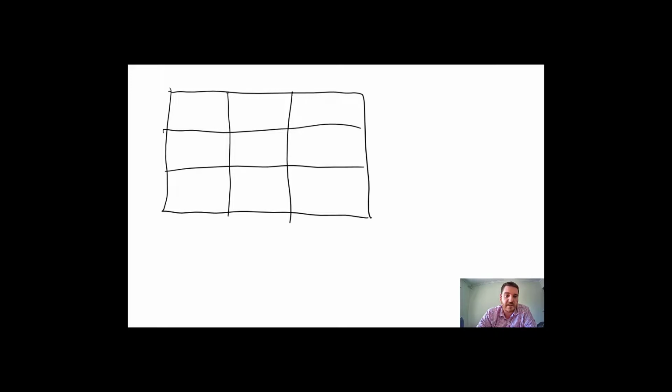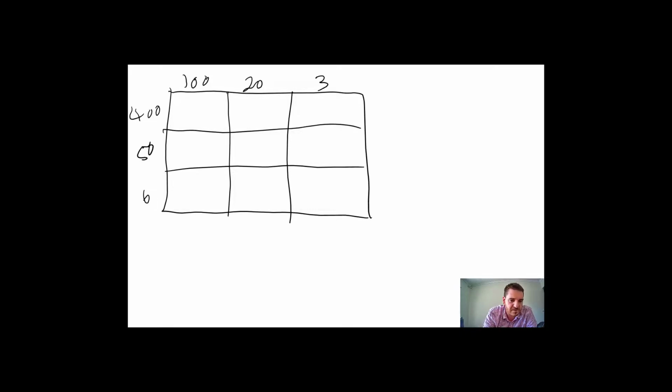Okay, so I've now set up a cube here. So I have the sum 123 times 456. So at the top of this box here, I'm going to go 100, 20 and 3, and on the left, 400, 50 and 6. All right, so it's the same method. I'm multiplying the left and the top of each box.